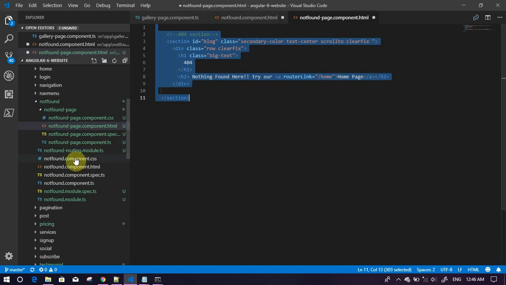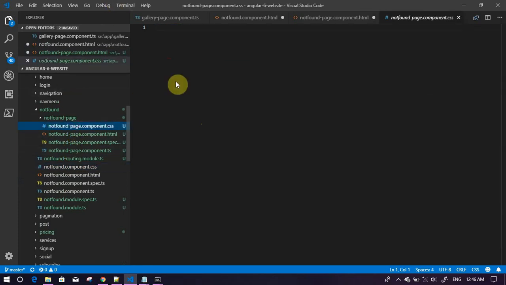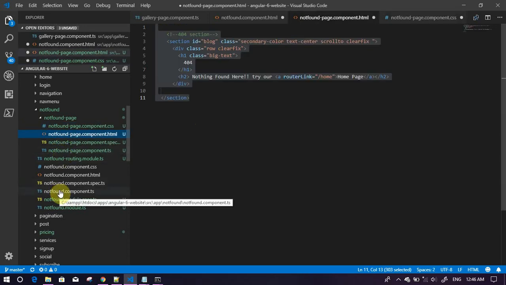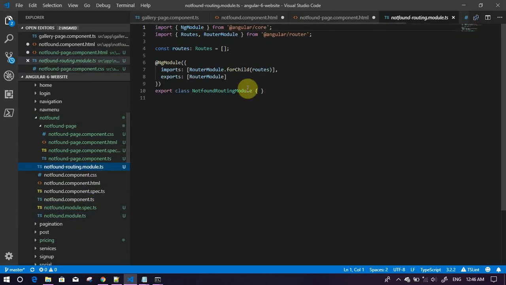So far we have just a small amount of CSS here. Let's copy this as well.